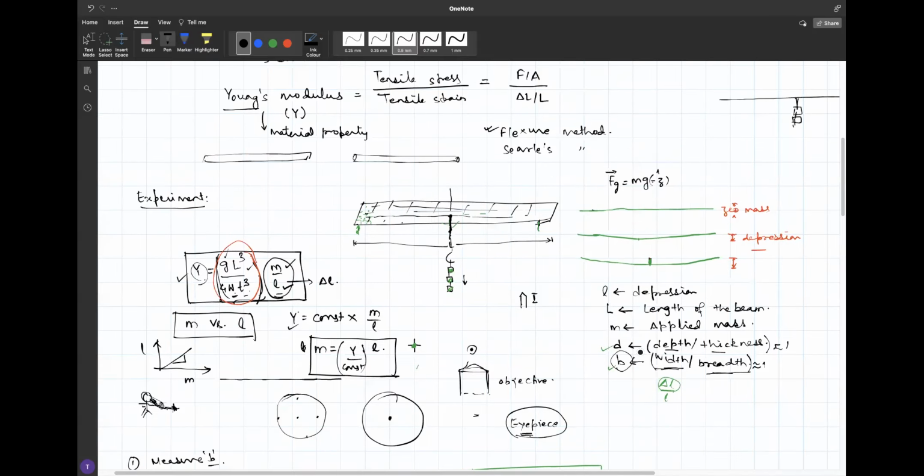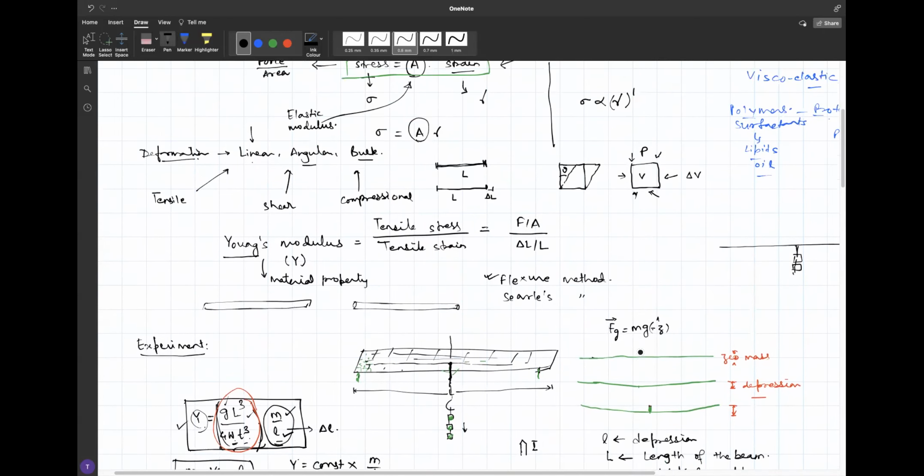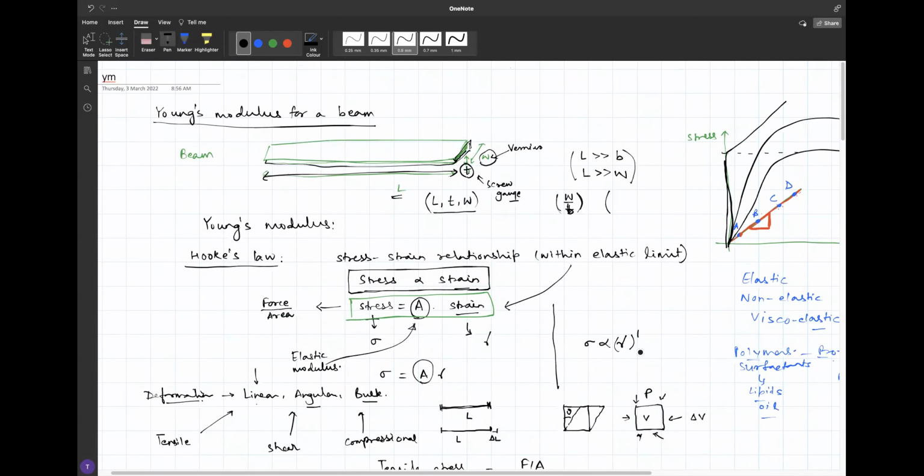I wanted to ask that you did not tell us anything about the readings. What are the readings that you gave us? The readings are the same, as I think Dr. Bhatia has mentioned. You need the length, which is actually the depression, how far it is. Then you have the thickness and the width, and the depression is also there, but only for the loading part. So will you provide us the observation table? Yes, it will be provided.